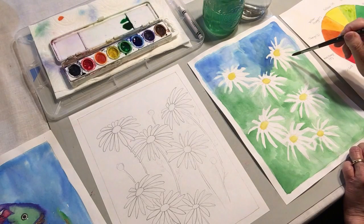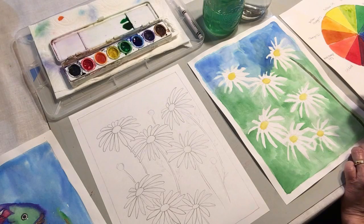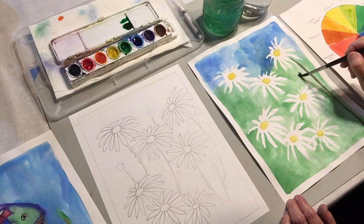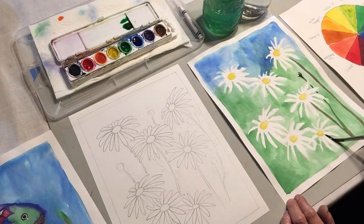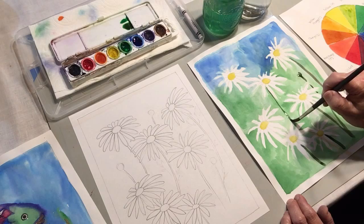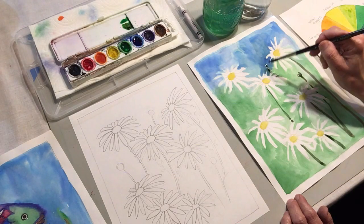So now I can use this color and I can paint a stem. See how that works? I'm going to paint a little bud here. Remembering that I don't want to go over the white of my petals, right? Stem here. Stem here. Here. I can't remember where the buds were going to be. One here, I think, yeah.